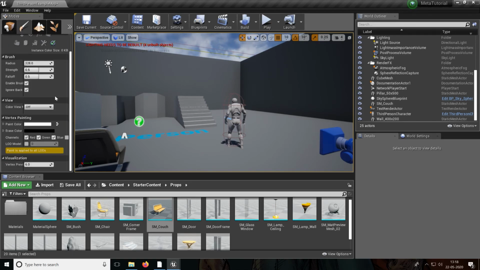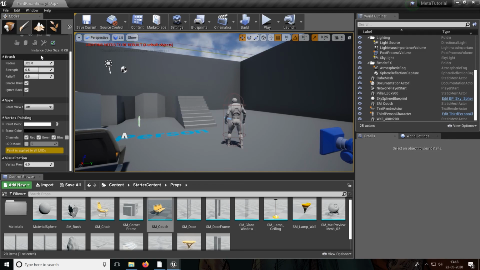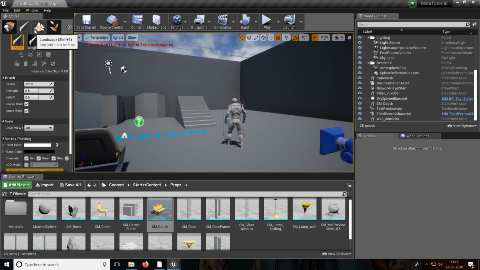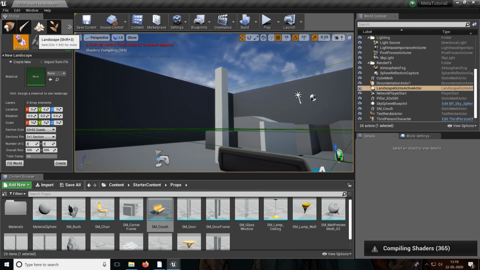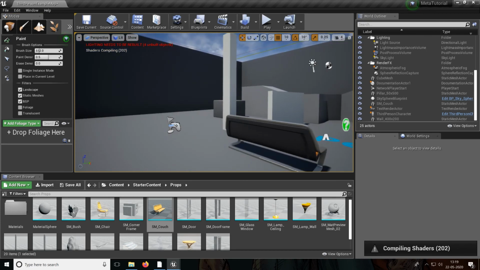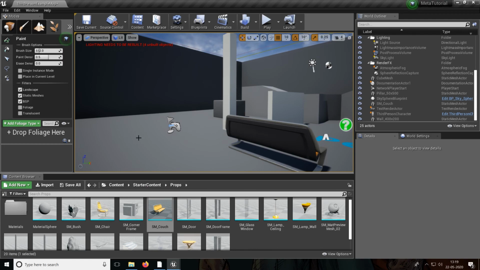Then there's the paint, which allows you to kind of paint meshes that have materials on them. We're not going to go into this anytime soon, so don't worry about it. The next thing is landscape, right? And in the next episode, we're going to actually generate a landscape. So I'll show you what this landscape means. You don't have to worry about it. And finally, there's foliage, which is if I want to put a lot of chairs or a lot of rocks in one area, instead of manually placing them and changing their sizes and rotation, I can do that at scale using a little bit of a generation tool that is called the Foliage tool.